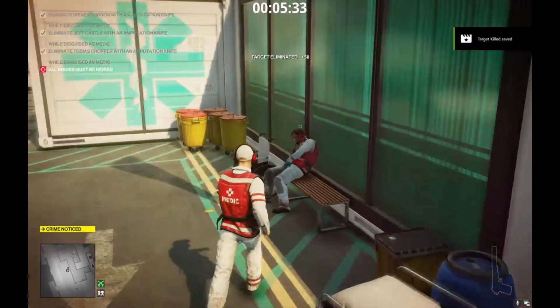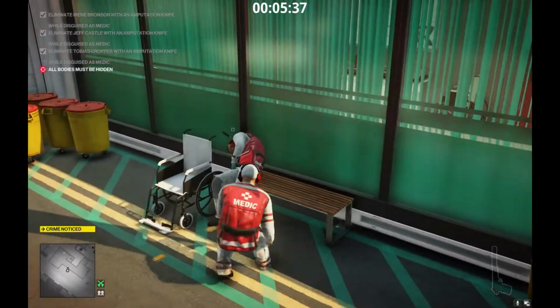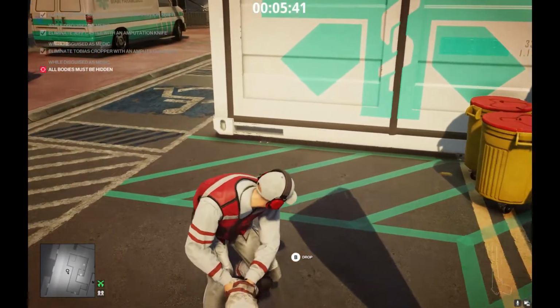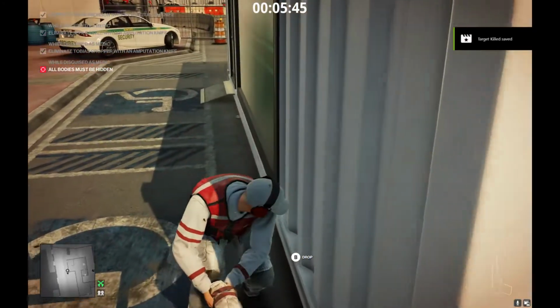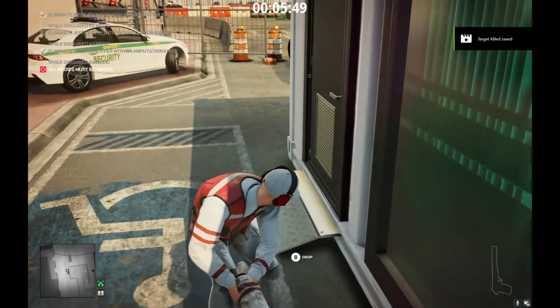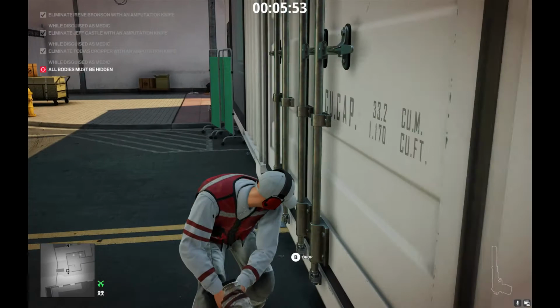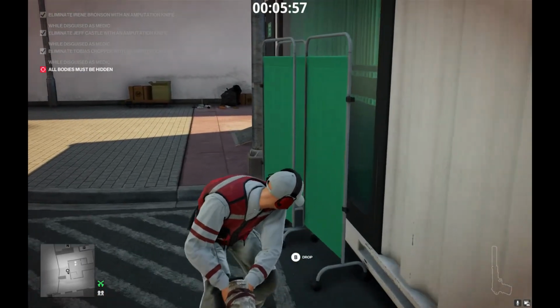Okay, so now we're going to come back here. This guy's where we want him. We're going to throw the knife at his head. And again, he saw me, and there's a crime notice flag, but since he's the only one who noticed me, and he is a target, and he is dead, we still get the Silent Assassin rating. You can see next to the mini-map, the crossed guns there are still green. That's an indication that I have not ruined Silent Assassin in this run.